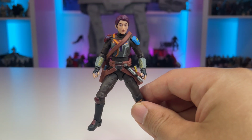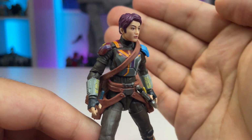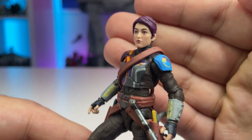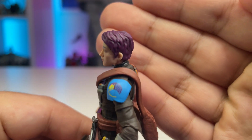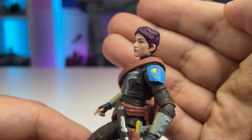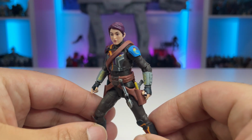And taking a look at Sabine out of the packaging, I have got to say that this figure is simply stunning. They have done a remarkable job, and the likeness is absolutely spot on. Really, really well done. Look at those paint applications, very clean. Her hair looks fantastic. It's got a nice vibrant purple color that you see in the show, but it's also got a little bit of toned down black wash or something that really brings out a lot of those details in her hair. So really fantastic.